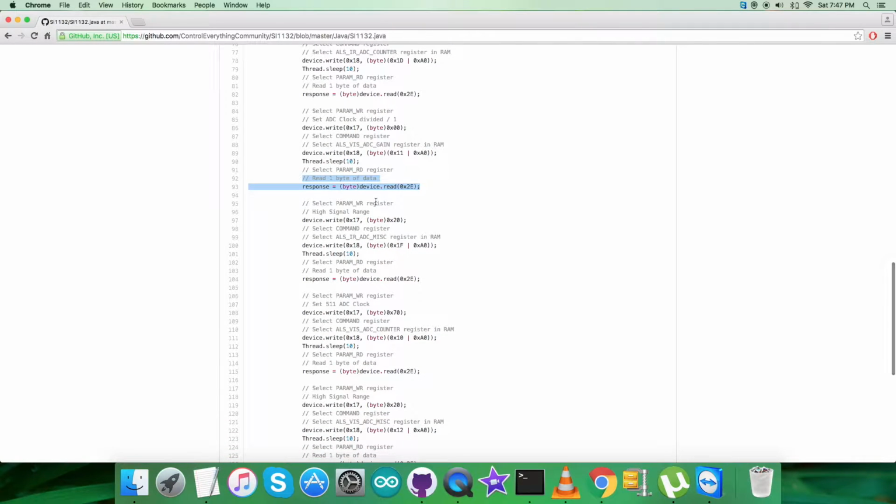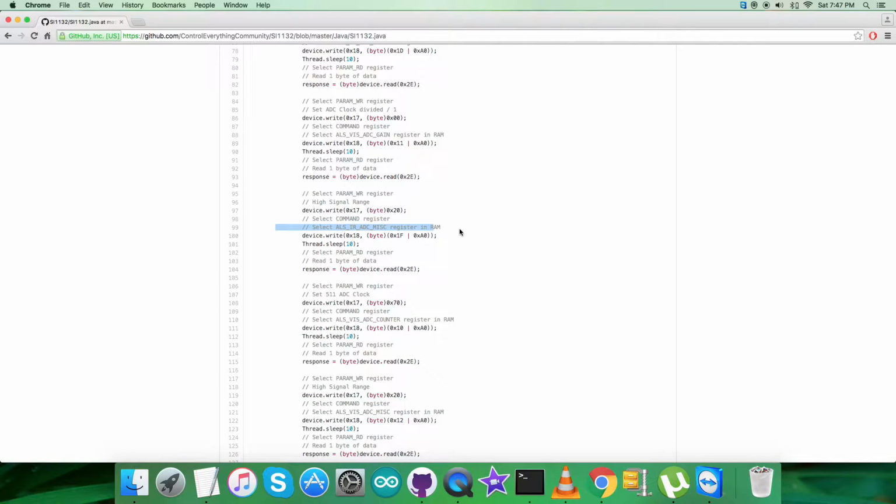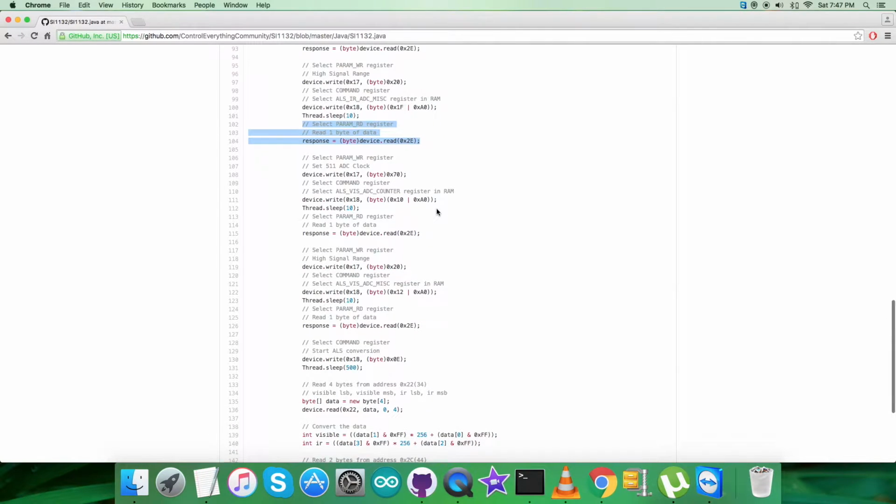The next part for the writing section, we are selecting param write register, as you can see, having address 0x17 and sending the command for high signal range, that is 0x20. Then selecting command register, that is 0x18, sending the command to select ALS IR ADC MISC register in RAM, that is 0x1F or with 0xA0. Then again from the param read register 2E, we are reading 1 byte of data.